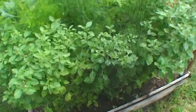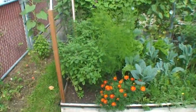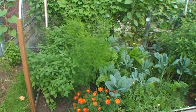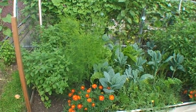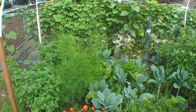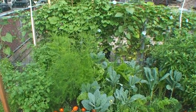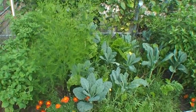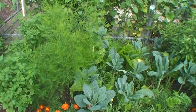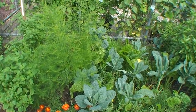Now, the garden itself. Right here is the tulsi, sacred basil from India. It's sort of been an experiment. It's very pungent, so I don't know quite what to do with it, but for the time being, it's still growing around. Next is the asparagus, which continues to send up these long stalks, and they're getting thicker and thicker as the plants mature. So hopefully next year I'll have some good asparagus from that.